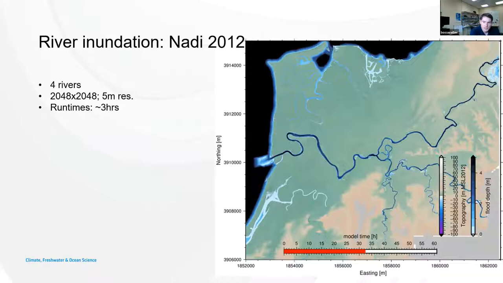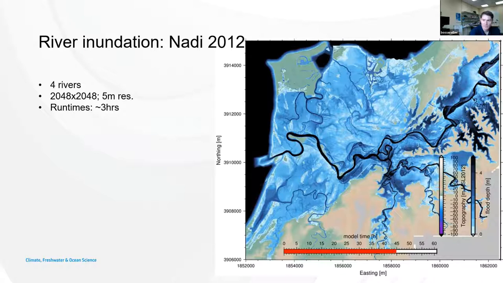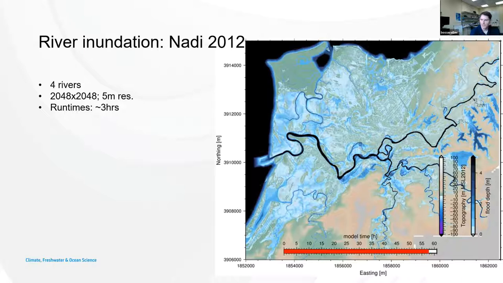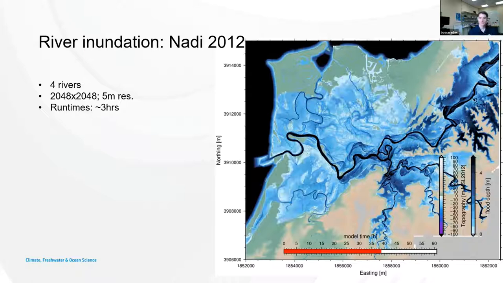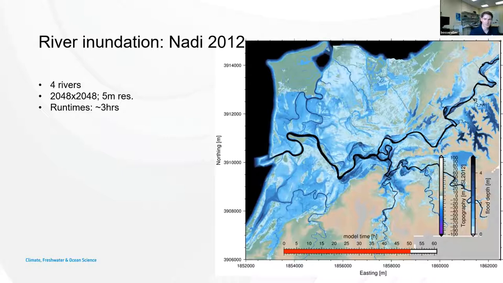Whereas on the GPU, this is on the desktop GPU I have here behind me, which is a Tesla K40, we're able to run this in about 3 hours. And I think I'm actually running a bit longer than they bothered doing a few years ago. So we're really stoked with this, because that means we have a useful product. That's not what our goal was, but so far we have a model that's really fast and doing what we want to do.